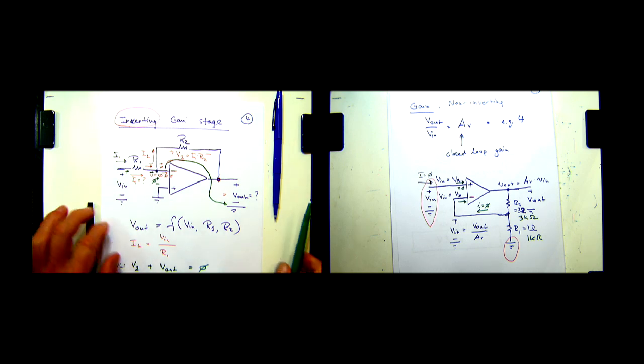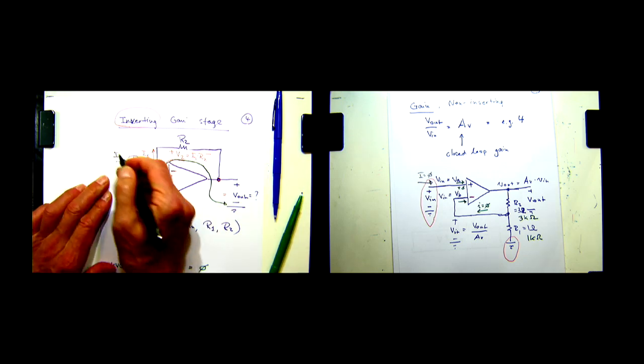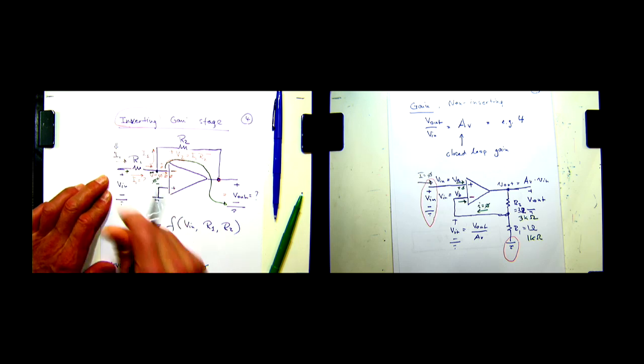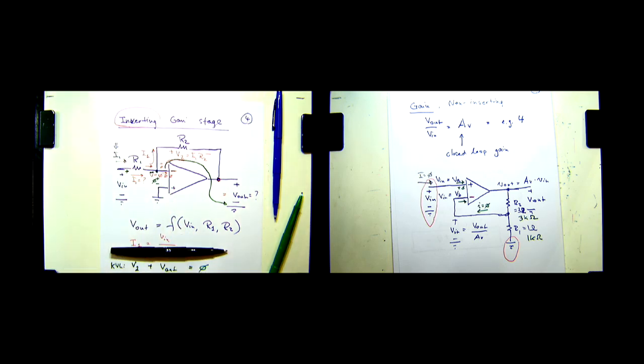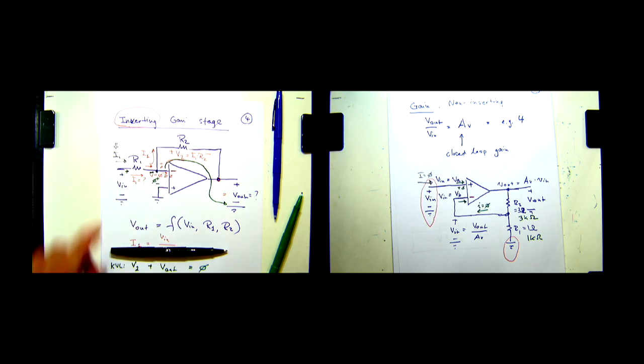So again, let me get back. For the inverting gain stage, there is current flowing not into the amplifier, but into the input of our inverting gain stage, current I1. Sometimes you don't want that. What's an easy fix if you don't like this, and you still want to use an inverting gain stage? What could you do? Yes.